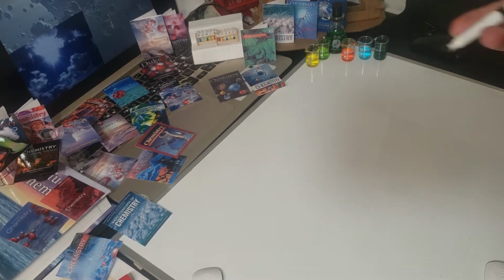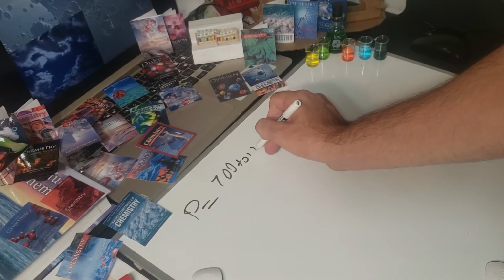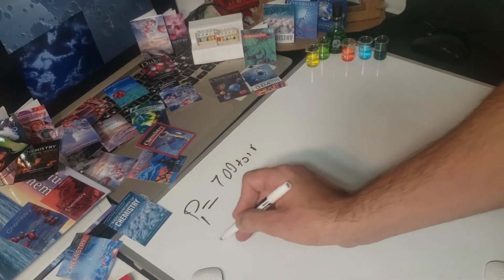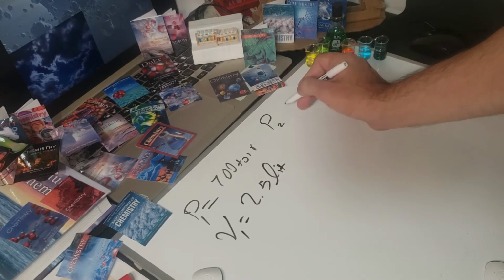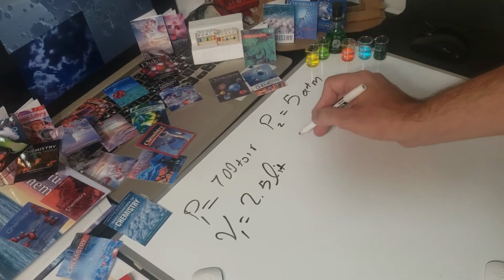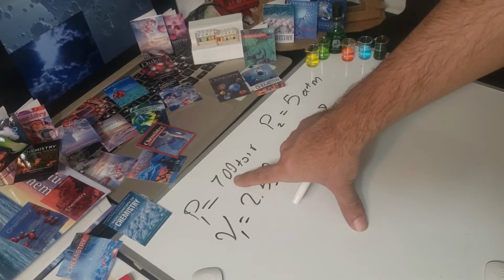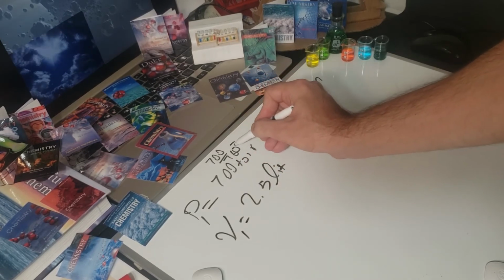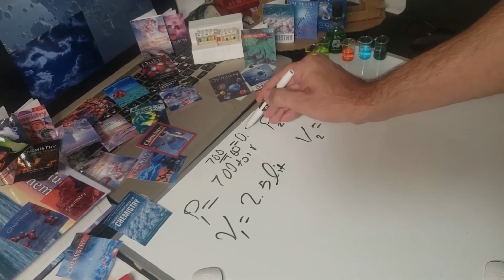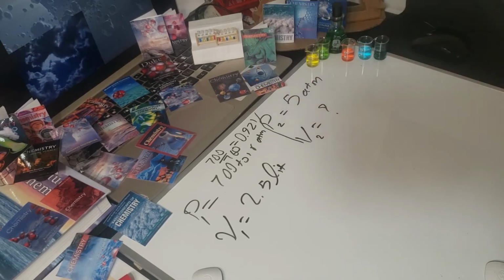Imagine the problem told you that the pressure of our gas sample is 700 torr. It's going to be P1, while the volume is 2.5 liters. And then if we raise the pressure to 5 atmospheres, what would happen to the volume? How much would the volume shrink? Because if we exert pressure, the volume should decrease. So 700 torr, that's a little bit problematic. 700 divided by 760 gives us 0.921 atmosphere. Okay, so that's what we have for pressure.